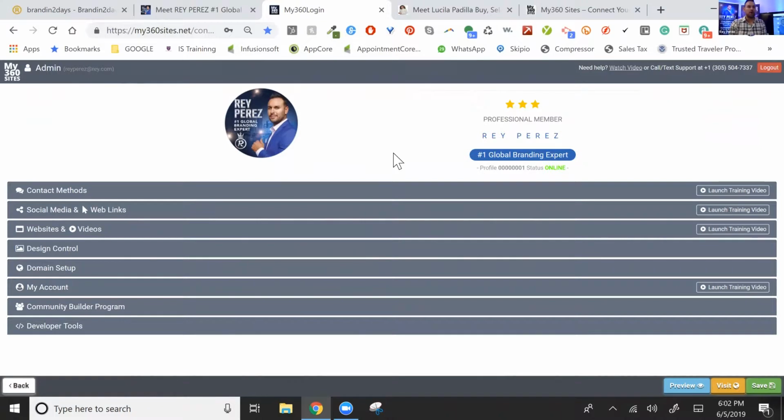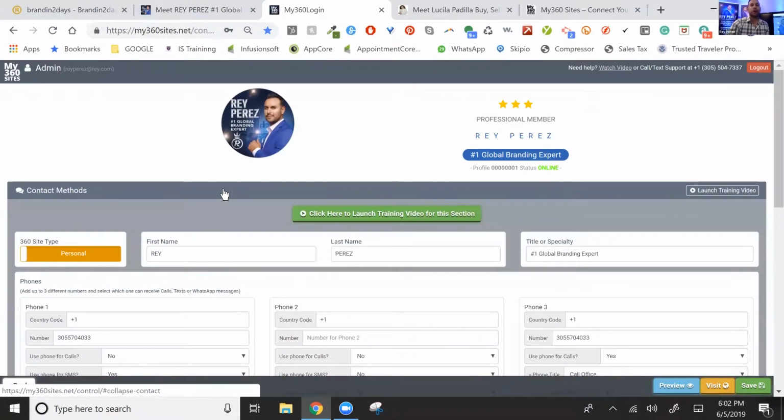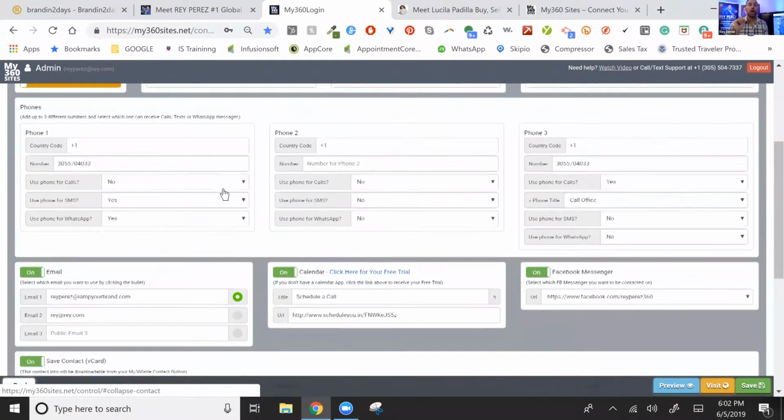So we are going to move on to the next section of how to customize your 360 site. We talked about the actual buttons, how to customize your buttons, but now I want to discuss how to customize your contact. Meaning when you're in mobile mode, like behind me right there, and someone clicks that contact button, you've got multiple options of how they can contact you. So I'm going to teach you how to reorganize and strategize how to use this most effectively.